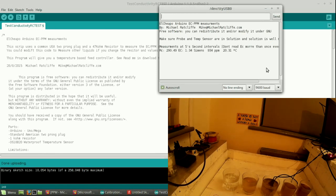Open the serial monitor. And if you look here, the first reading's always garbage. The second one, it's given us an EC reading of 1.38 like you would expect.